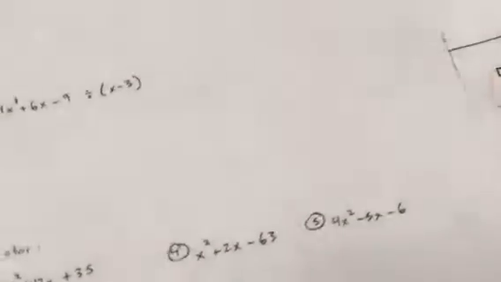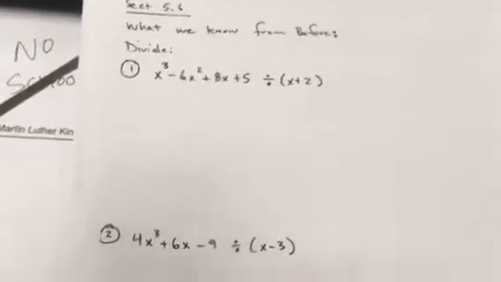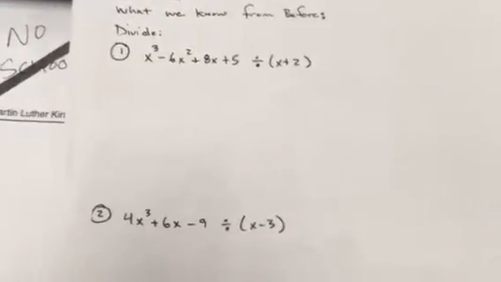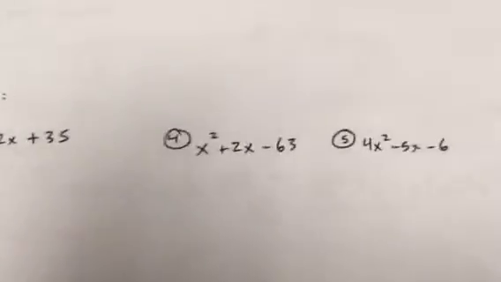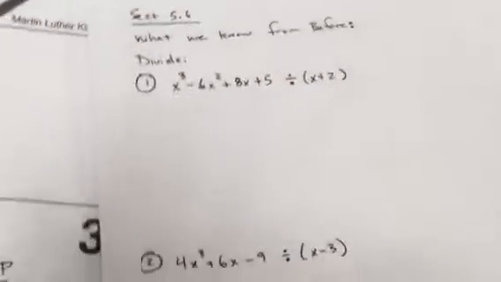All right, I'm going to kind of go out of order here. Instead of looking at 4 just yet, I want us to look at the bottom of page 5, actually all of page 5. So what we know from before, guys, I want you to pause the video and try to do 1 and 2, which is synthetic division, and I want you to do 3 and 4, and attempt 5. 5 is the AC method, but anyway, page 5 is something that we need to do today, and then I'm going to help you out on 1 and 2 on the top of page 6. But anyway, pause this video, and when you've got your answers, start playing it again.